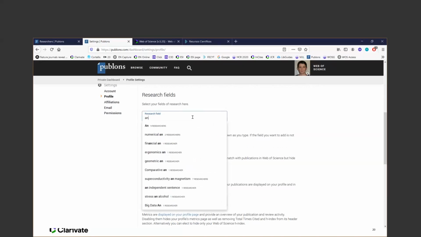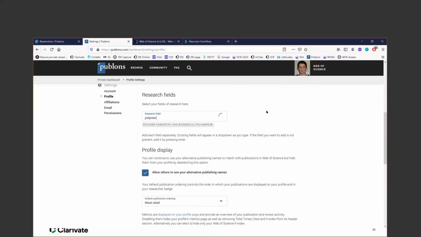I am starting typing and you see that it can be finance, it can be anything that you have here. So you can choose and create new research fields or take advantage. I think that with polymer, there is a bunch of them. Maybe I have to start writing again, or it didn't like the fact that I wasn't choosing.